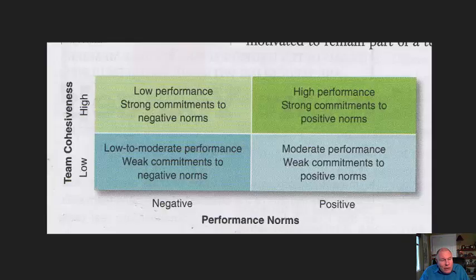And when we look at outcomes, on this here we have, if there's high cohesiveness and negative performance norms, we're going to have low performance, but everybody's going to be behind it. If they're both low, you're going to have low to moderate performance, and weak commitment is going to be there. People aren't going to be excited about it, nor will they be able to implement it. So what we're really looking for is high cohesiveness, which leads to high performance. A positive reference norm with low cohesiveness will get us moderate performance. So we're really focusing here on this high performance.